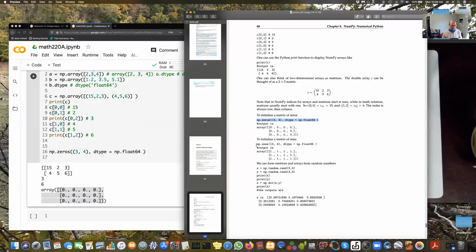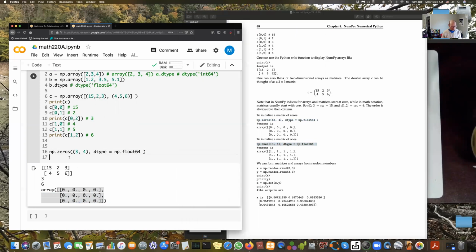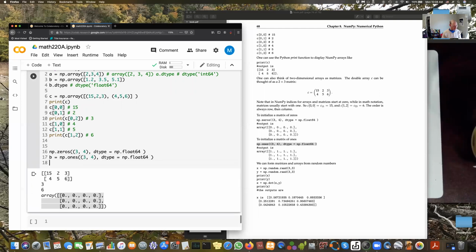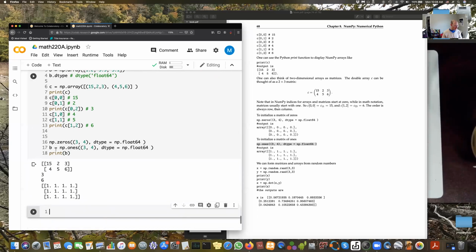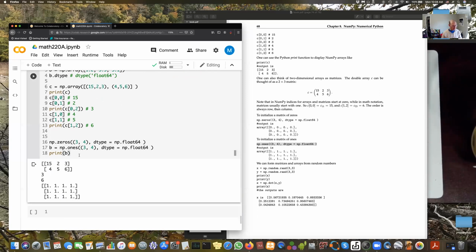If you'd like to make a matrix of ones, you can do it like this. So let's say B is equal to, and then let's print B. So notice when you print, it leaves off that array word that was displayed before.